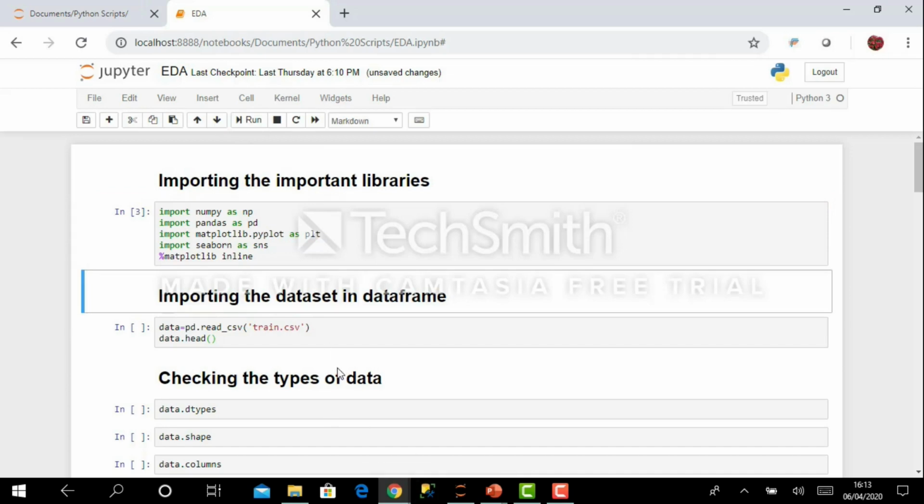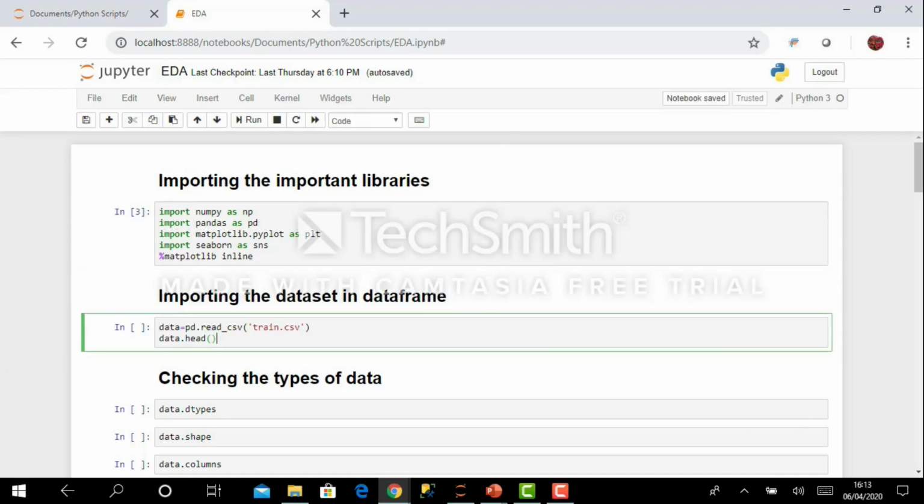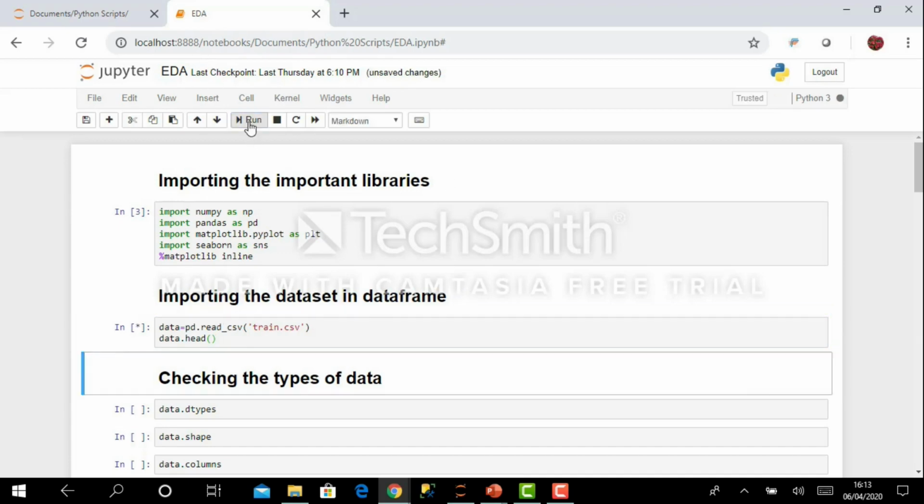Okay, so I have imported all the libraries, and the next block of code is familiar; you are now familiar with this. Here I have called pd.read_csv. I am reading one CSV file called train.csv into this data frame called data, and the next line is data.head. You know that this statement is going to draw the first 5 records of the record set. So let us execute first.